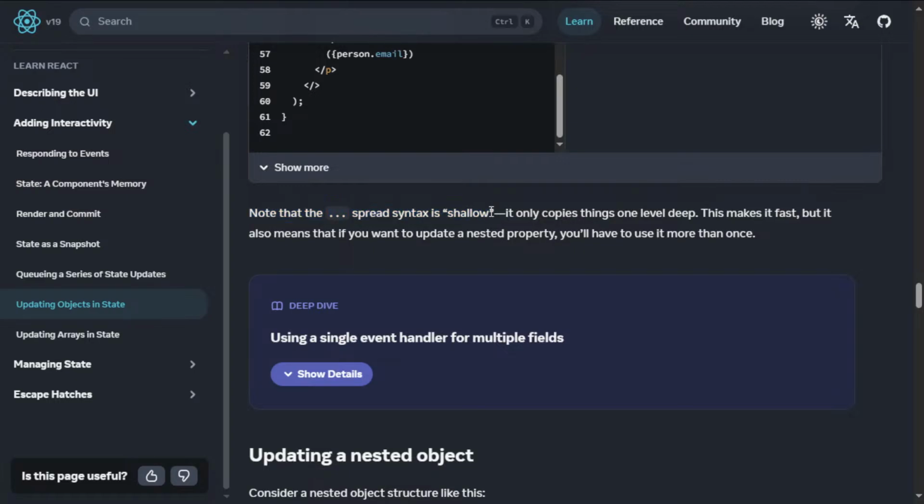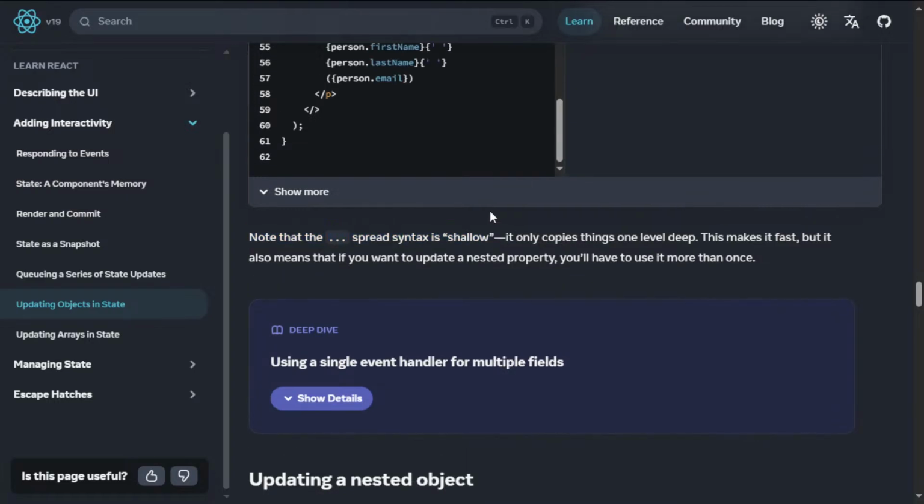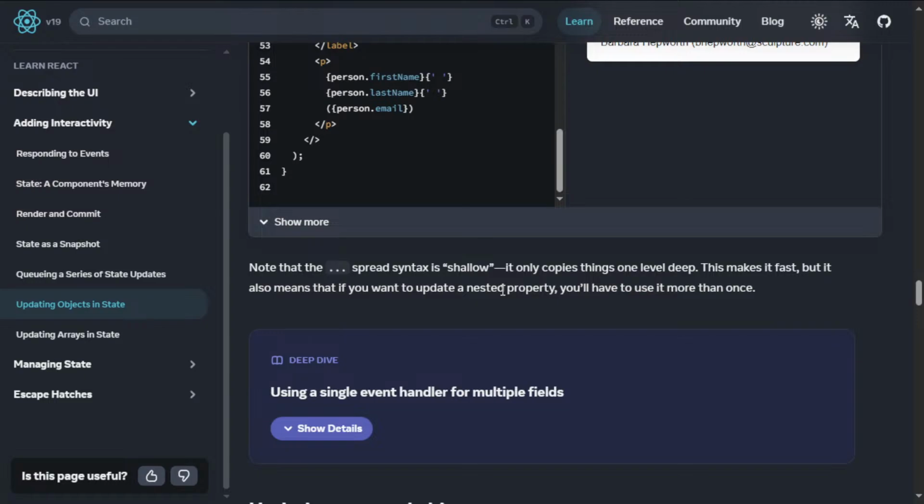It's not a deep copy. It just copies one level. This means that it is fast, but it also means that if you want to update nested properties, you will have to use it more than once. Okay.